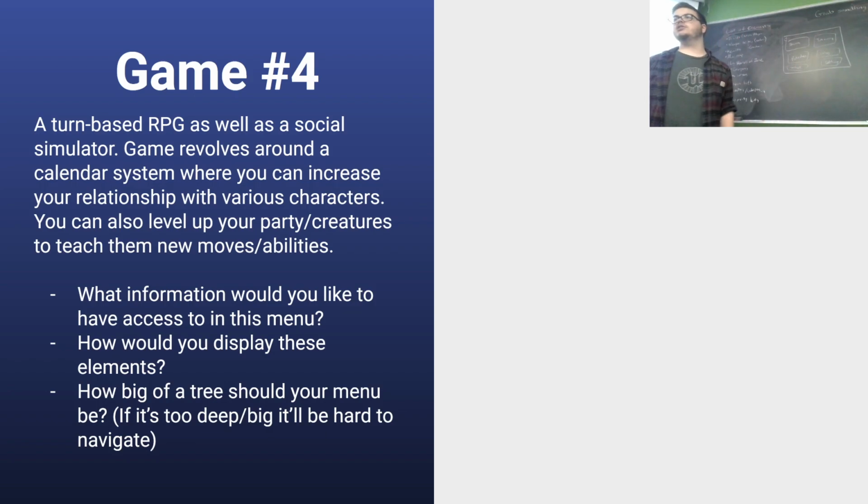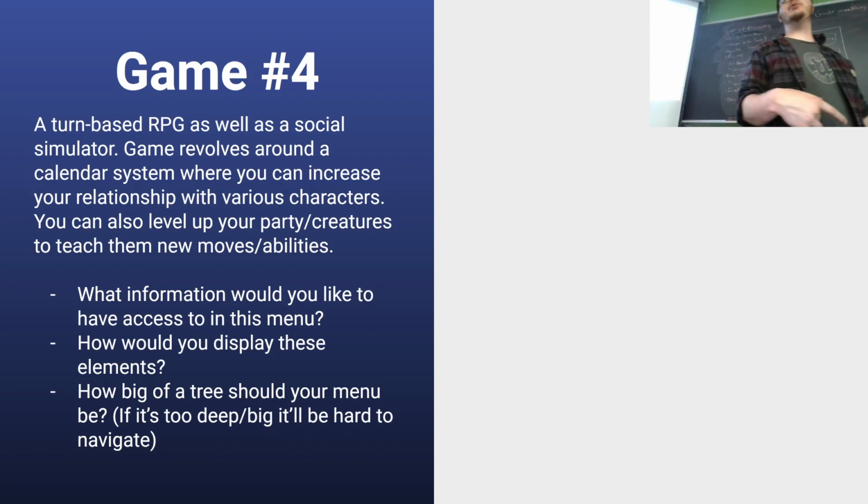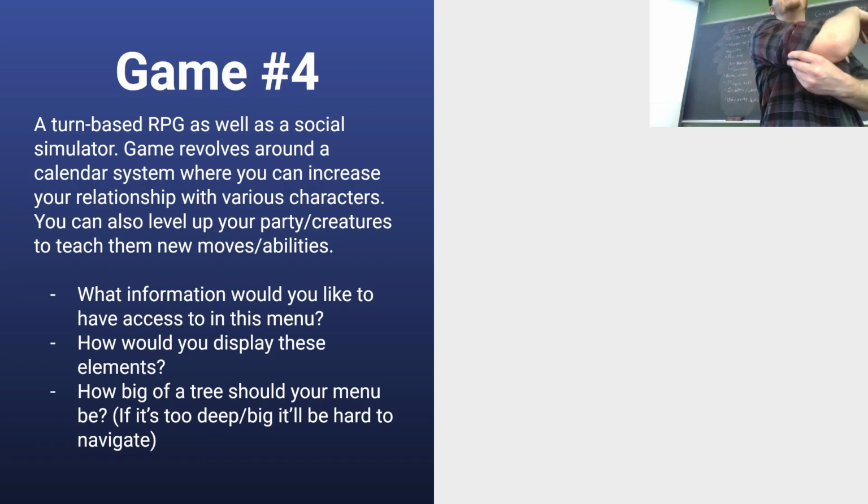So it gives you access to different tools that you could use for the game that aren't directly interacting with the game world. That's the big difference here. These aren't needed for the active gameplay loop. They assist in it.